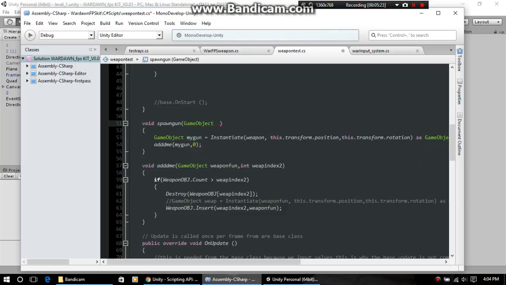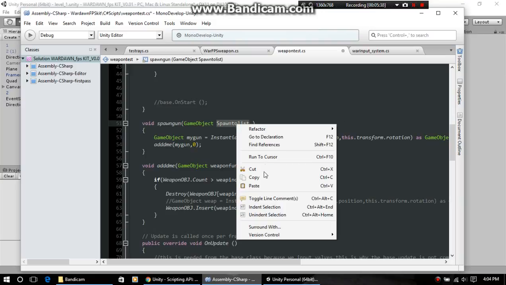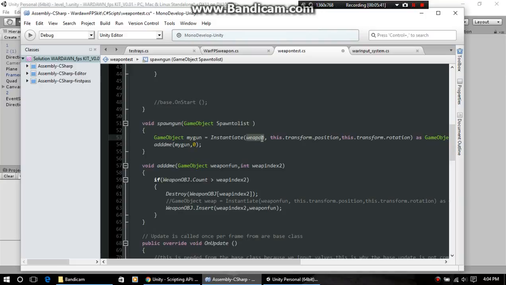Game object and go spawn to list. We'll just say, if I can spell, spawn to list. Okay, now we would put this right here.